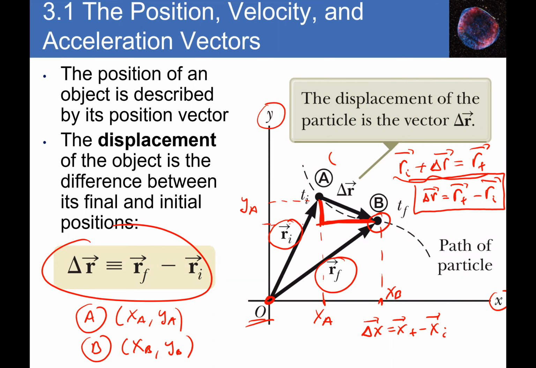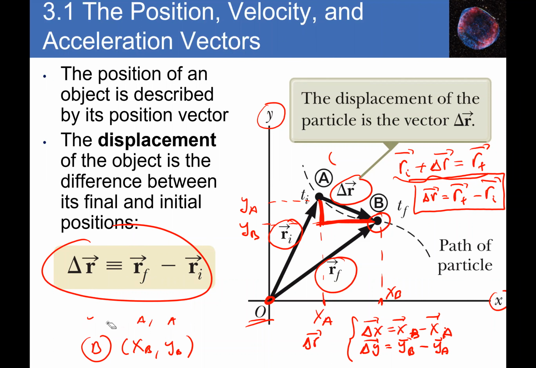And I already also have YA and YB. That means this delta R, right? This delta R is nothing but a combination of these two. So let's say YB minus XB minus XA and YB minus YA. That means I'm looking at both of those simultaneously. Okay, so that's pretty much what delta R represents.